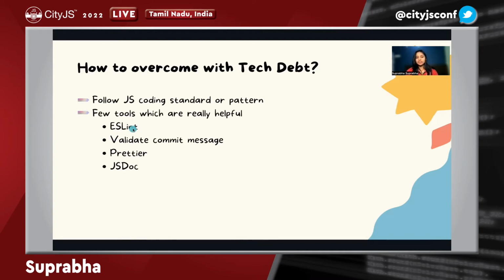ESLint, in terms of linting, because when working in a team and everyone is working on the same project, it is really helpful for maintaining the code base, so that everyone is on the same page. Even if we miss something while doing the code review, ESLint will mostly take care of it. Very small changes over there.